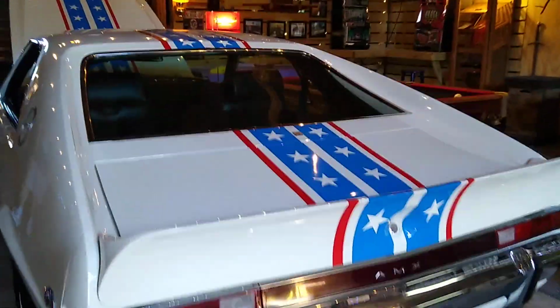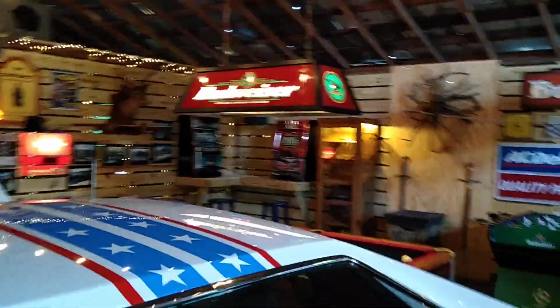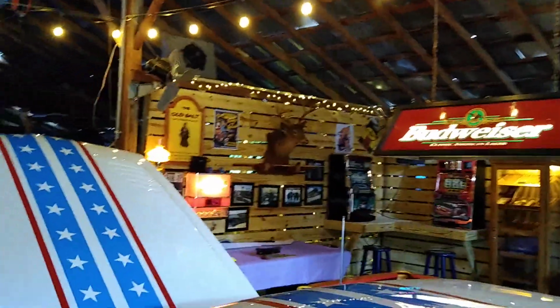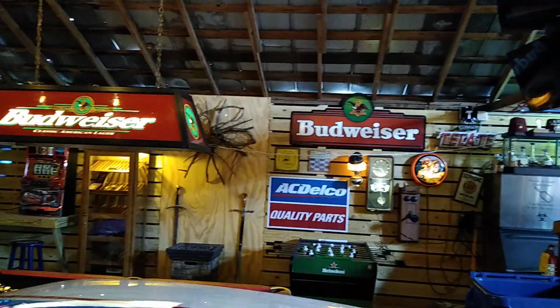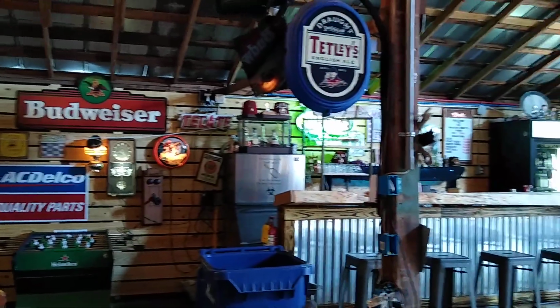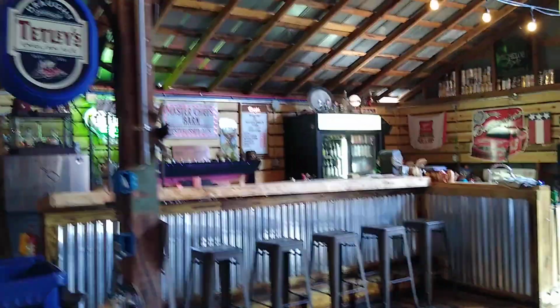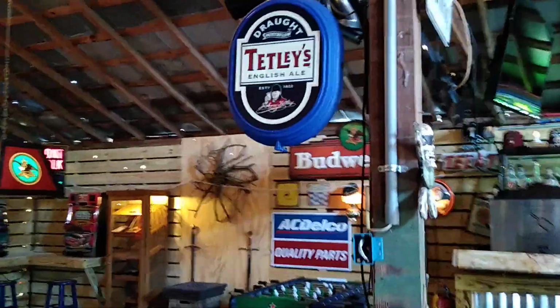Well, I'll tell you what, that is one heck of a car, and you've got one heck of a place here, Steve. Yeah. I mean, this is basically an old, what is it, a boat storage facility? Right. We call this the Master Chief's Barn. I've owned it about 3 years, and it is 1954. There's 2 of these buildings here. They've been through hurricanes, tornadoes, which amazes me because it looks like a strong wind would blow her down. But it's kind of neat.